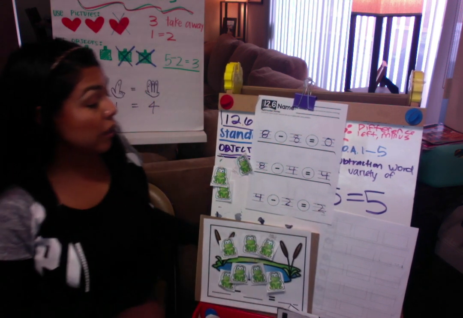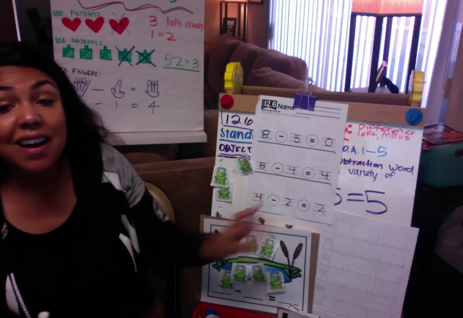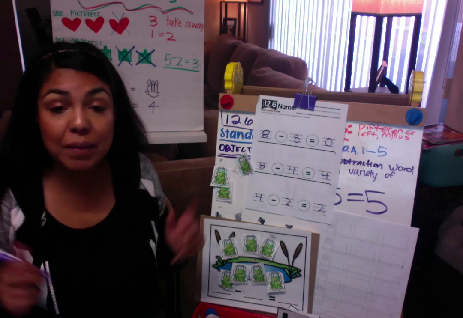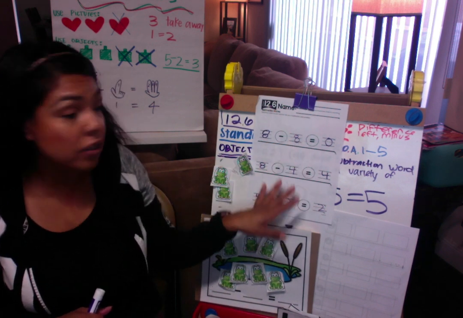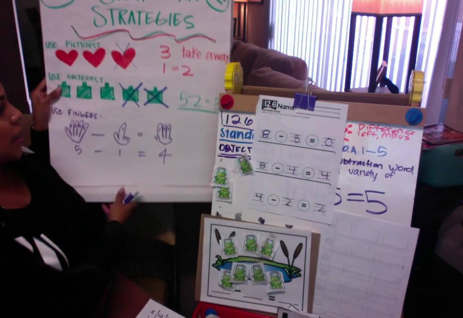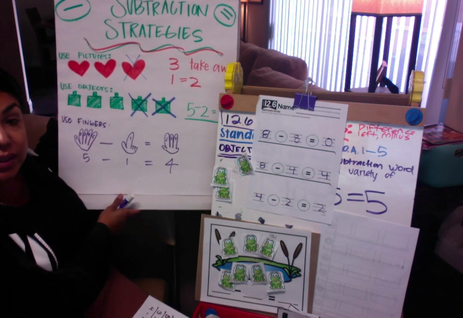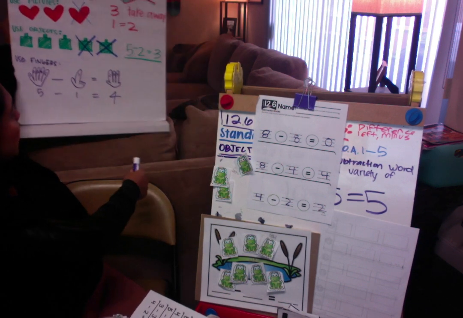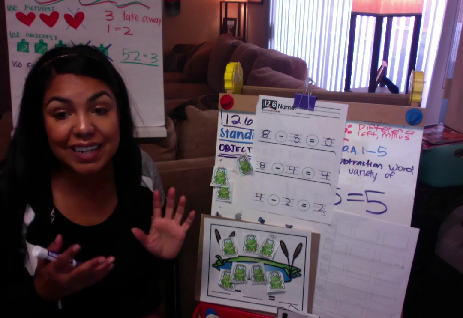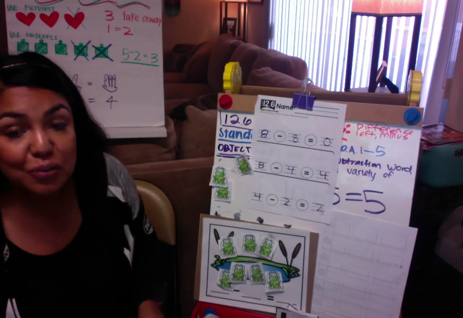Good. Now, when you guys are done, you will draw your pictures all on your own. You can make donuts, you can draw frogs, donuts. I want to see you use pictures, just like we did for our solving strategy. You could do hearts like Miss D, anything you want to use. I want to see you use a strategy of drawing to find out how we got this answer, okay?